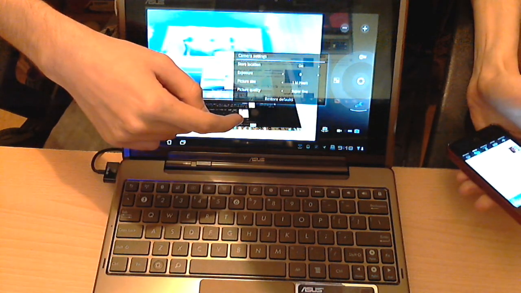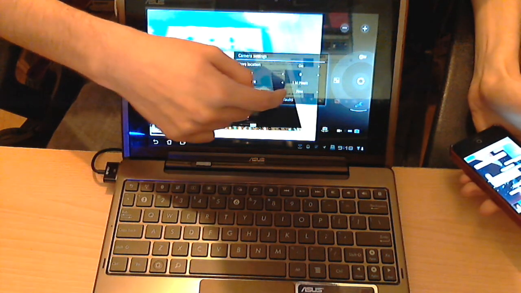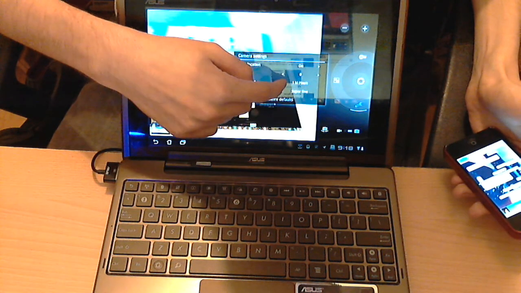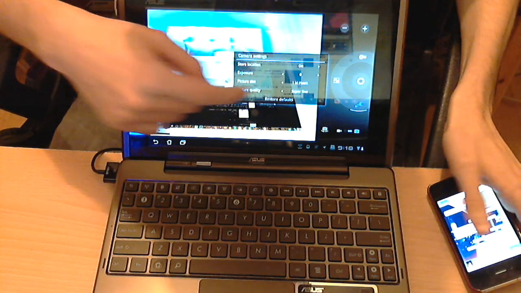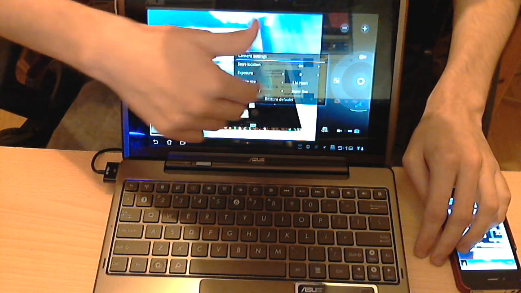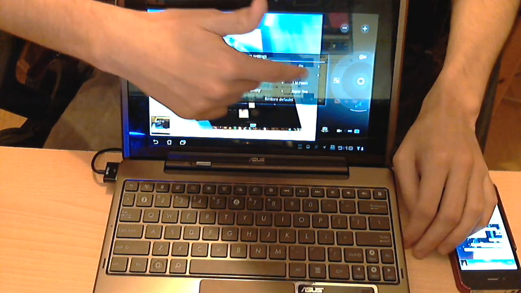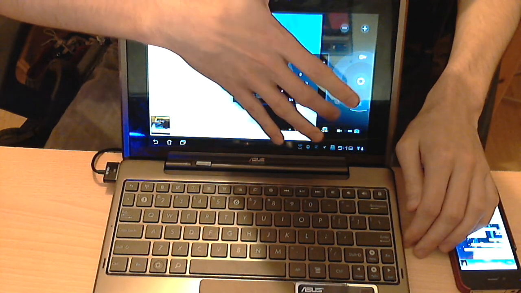You can change the settings to be super fine, which is probably the best. You can have 1 megapixel VGA. If you have the rear camera, the settings go up to 5 megapixels. And we've got exposure. You can increase or decrease, and you can have it so that the photos store your location or not, if you don't want to store your location.